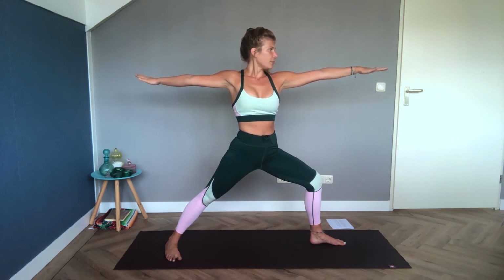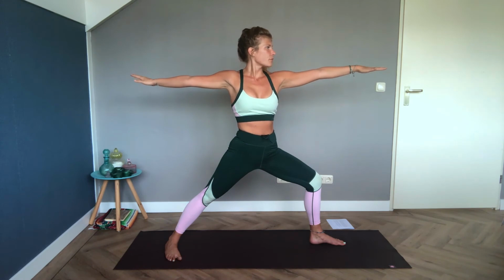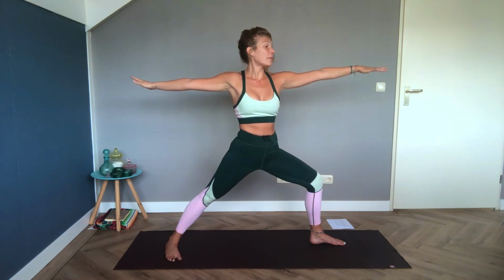Keep breathing. And notice how this feels for you. Does it make you feel open and strong? Does it make you feel like you can do anything, or maybe even fragile?